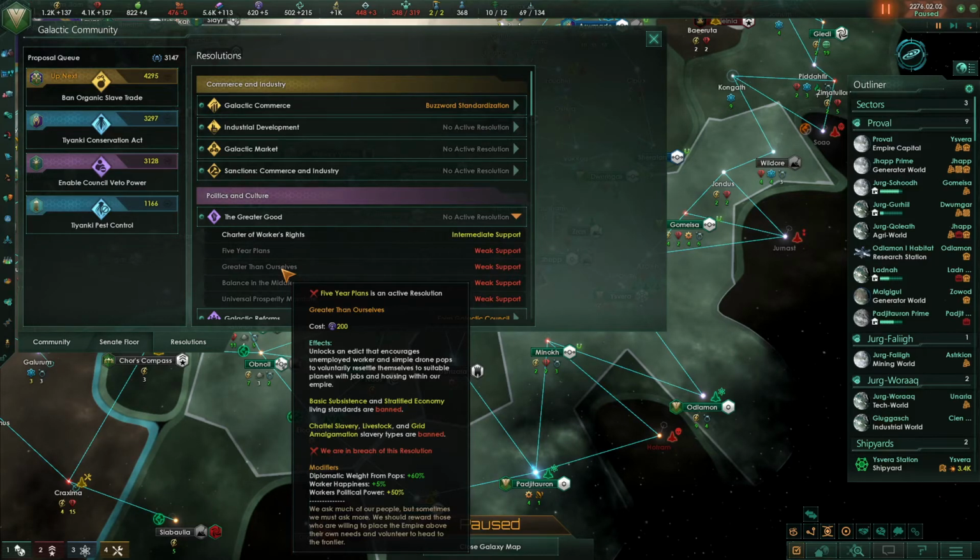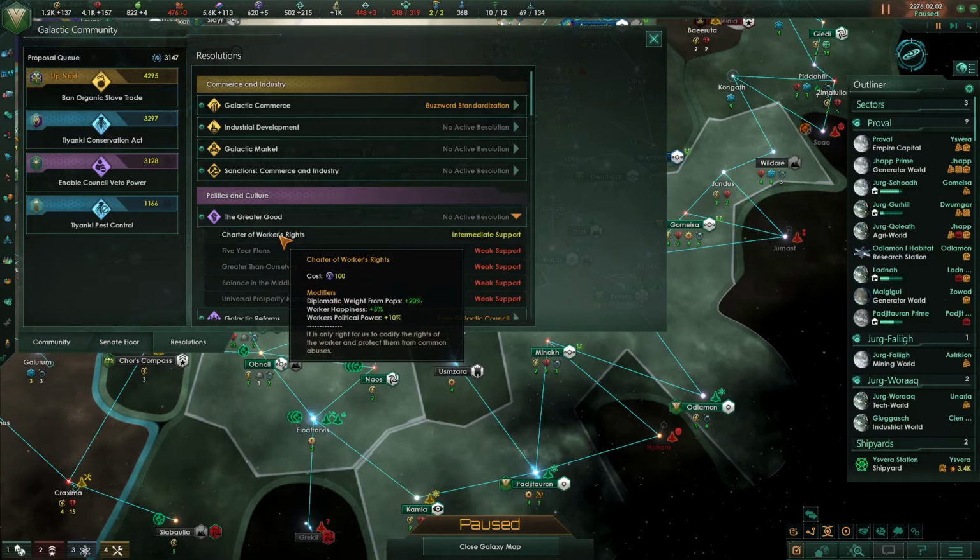It really helps with the unemployment, and it allows you to do strategies like building habitats simply for population growth, and then building ring worlds, completing the districts, and all of the population on these habitats that you're growing, where you've got a pop growth of say 9 or 10 or even 15 per month, is going to jump straight into the ring worlds, and that's going to be kind of an interesting one. So I'm going to approve this Charter of Workers' Rights.